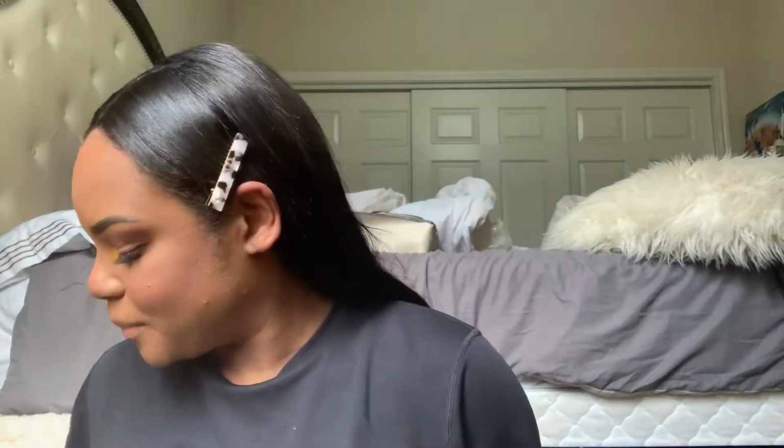Boom. Then for lips, I'm going to go in with my staple lip color, always the best. After we're done with blush, I'm going to go into my lips. I'm going to grab a brown lip liner. I'm just using this NYX color in brown. Line my lips.